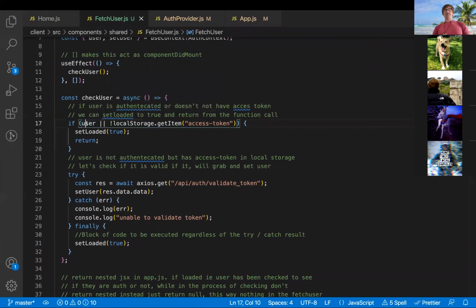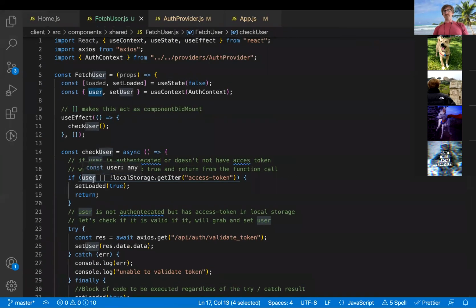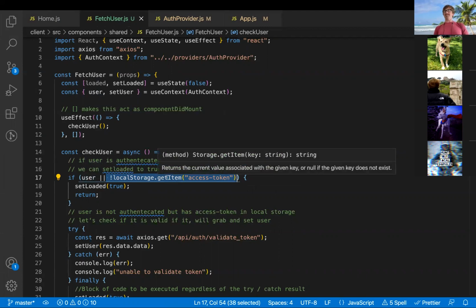So first of all, it's just going to say, hey, do you have a user? Like, is there some user state? So it's like, yes, you do have a user, I'll set loaded to true. This is a very weird OR statement because it's also going to check if you do not have a token. This is a confusing if statement because it's kind of saying if you do have a user or you don't have a user.